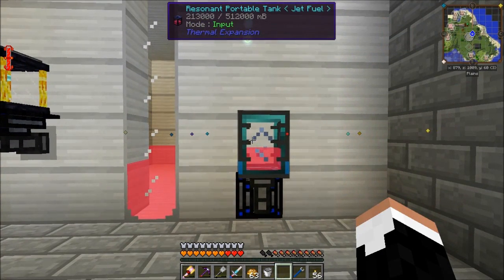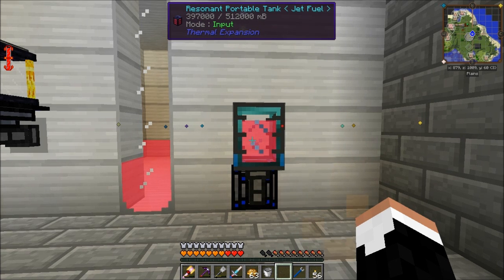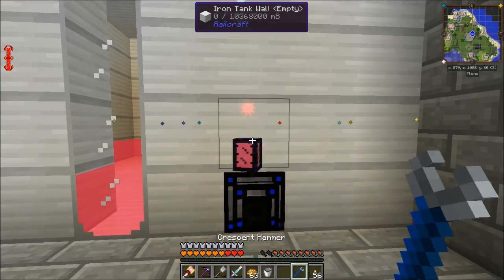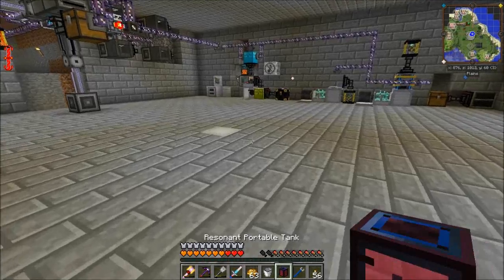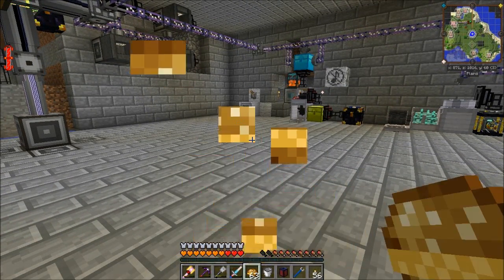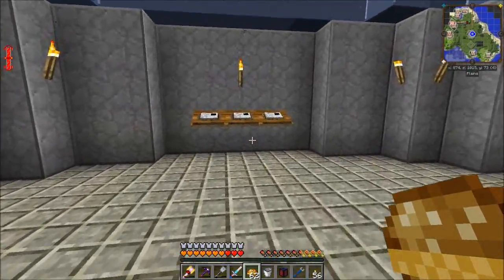Up. We'll go ahead and transfer fuel out of our tank into our resonant tank. I suppose I could just give it a direct connection. I could put a second valve in here, put an ender tank on this thing, and have that on machines that need constant fuel. But I'm too lazy right now. Okay, let's go upstairs. We're going to go to the Nether.